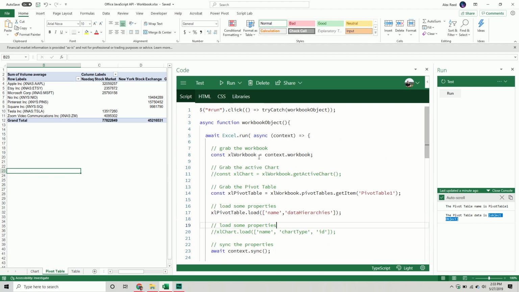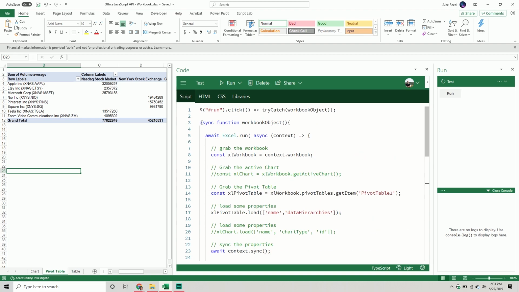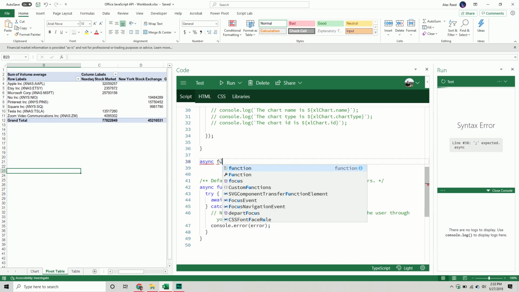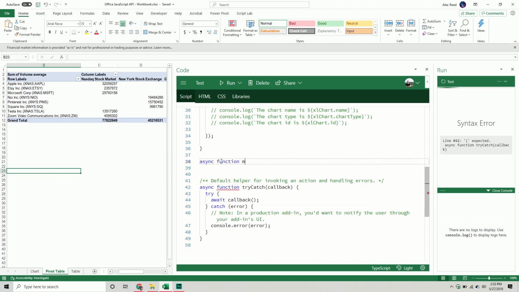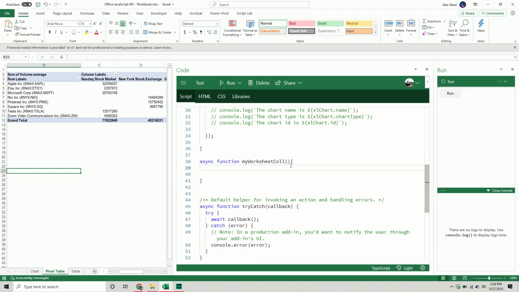Okay, so let's create a new function. I'm excited. I want to create a new function. So we'll just do kind of what we were doing up here. We'll just create an async function. But in this example, I want to work with the worksheets collection. So we'll do async function, and then we'll give it something like my worksheet collection. Well, I could call it cool. That would be kind of fun in its own little world. You want to put your squirrely brackets, and then you don't want to do what I did, which is skip over the circular brackets.